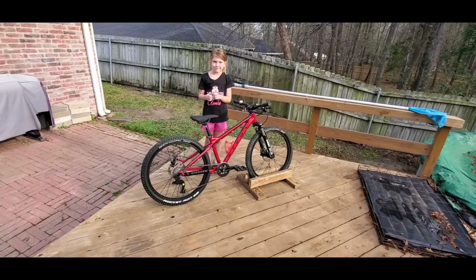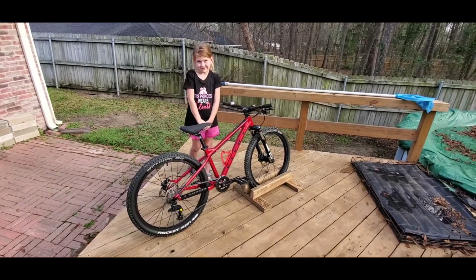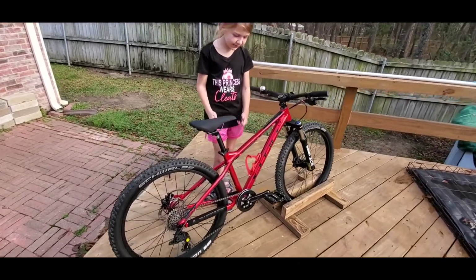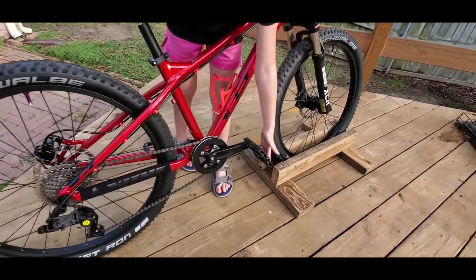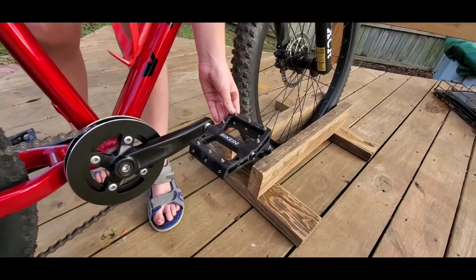Okay, this is Ashlyn's bike, so I thought I'd bring her in and let her tell you what she likes about this new 24-inch Vitus Nucleus. The first thing that I like about it is these new pedals. They're grippier. My last one didn't have these ones.